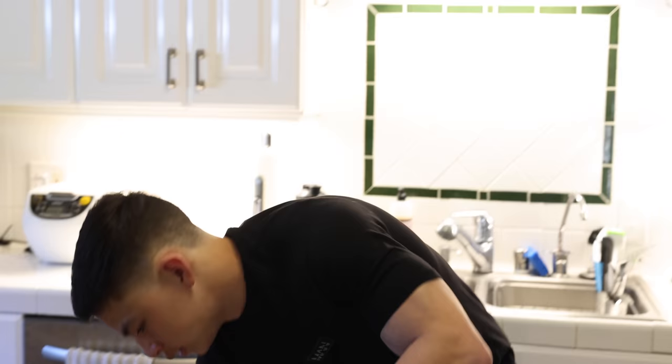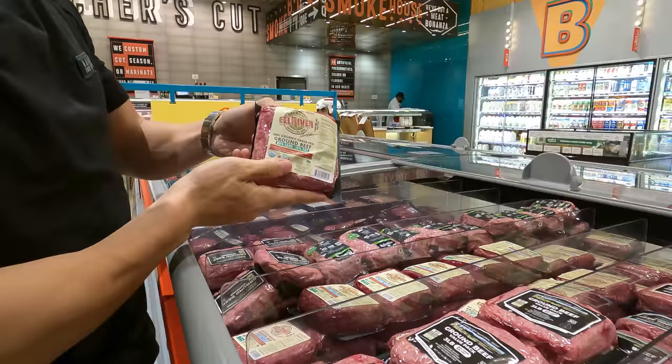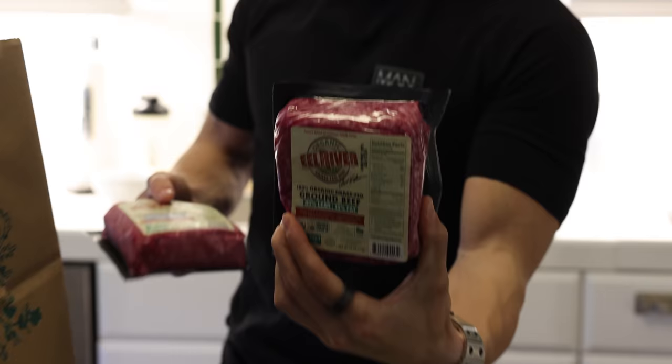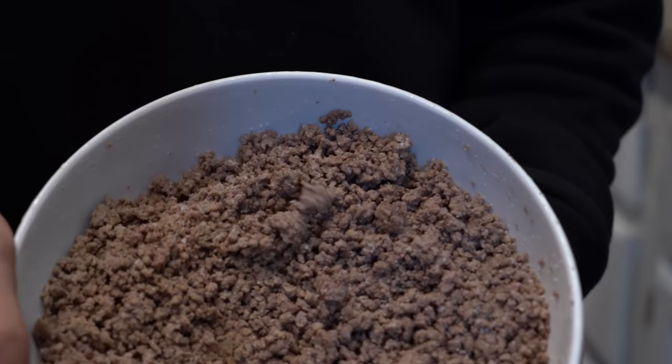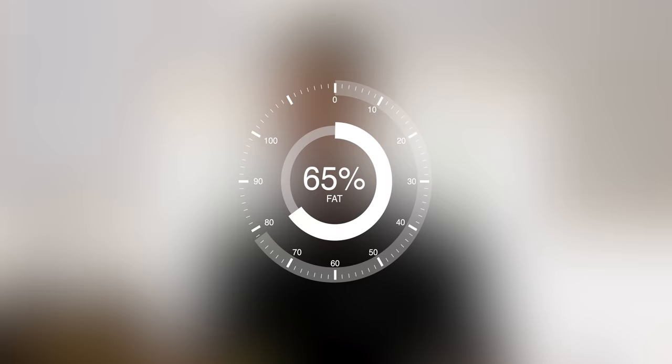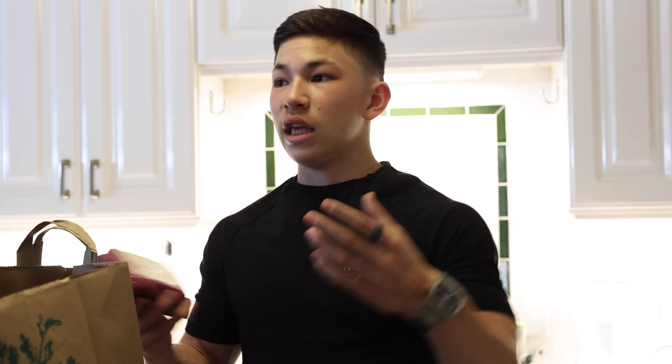The meat section is where I spend most of my time grocery shopping — it makes up most of my meals. Over the past five or six months I've been experimenting a ton with carnivore. Starting with ground beef: I get it in 85/15 and 93/7. I primarily go for the 85/15 since it's fattier and fits better with ketogenic or carnivore macros. I keep my fats around 65–70% and protein at 30–35%, which is a ketogenic approach, except going more carnivore I've cut the 5% carbs and increased protein slightly.